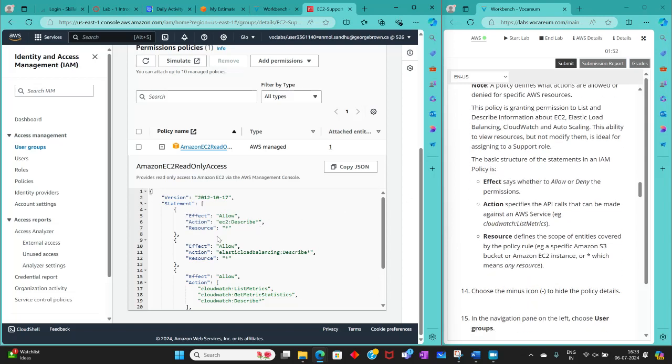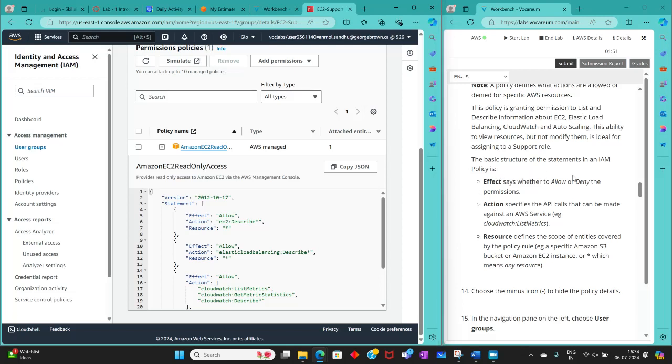This policy grants permission to list and describe information about EC2, Elastic Load Balancing, CloudWatch, and Auto Scaling. This ability to view resources but not modify them is ideal for assigning to a support role.